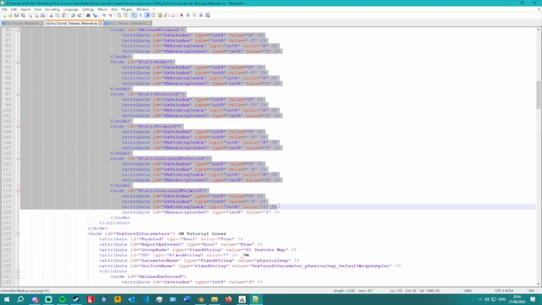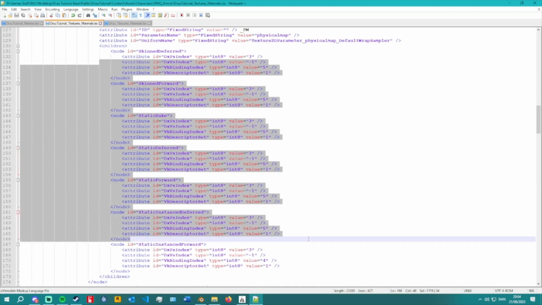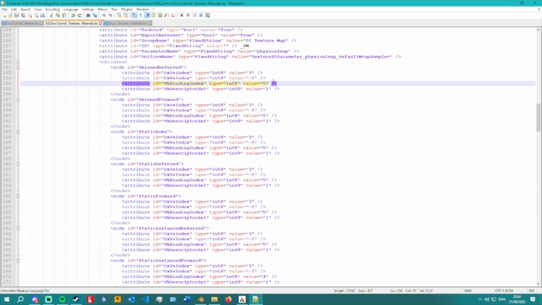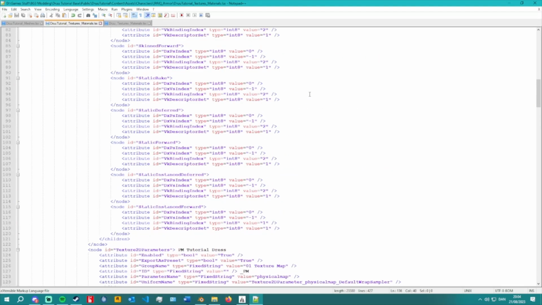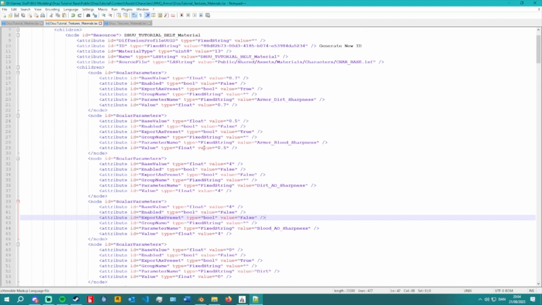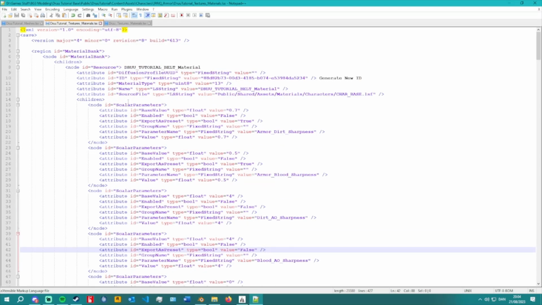I've looked at some of the other mods that have custom textures, like for example, I think I had a look at the Trickster's armor mod or something like that, and they didn't have nearly as much information in the material bank.